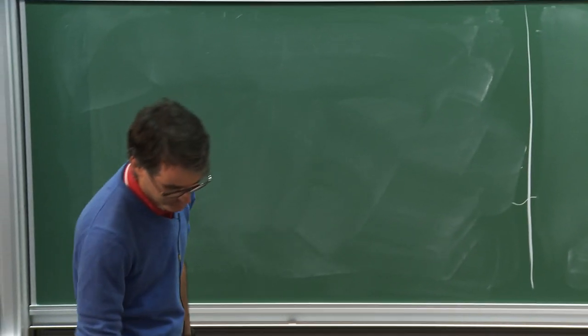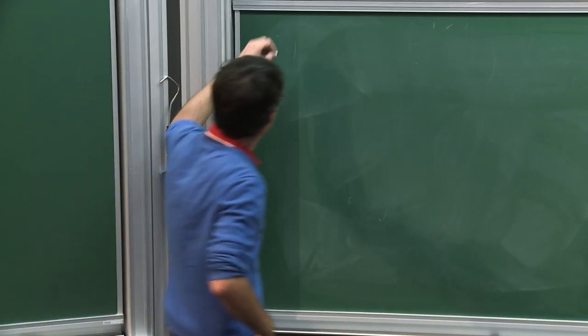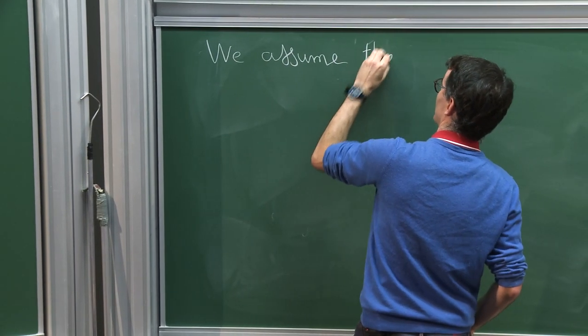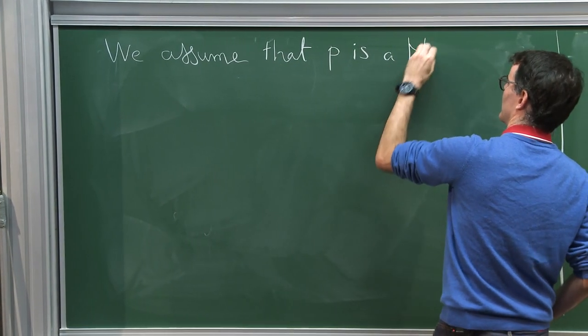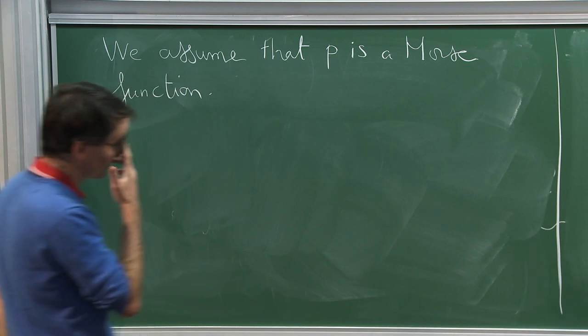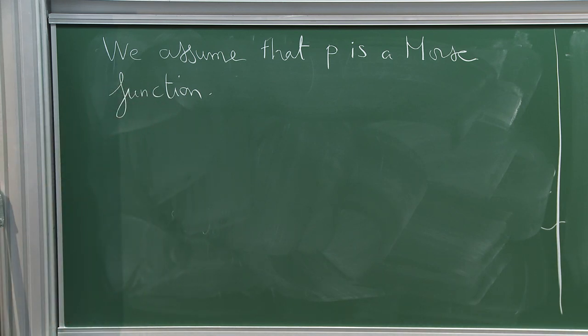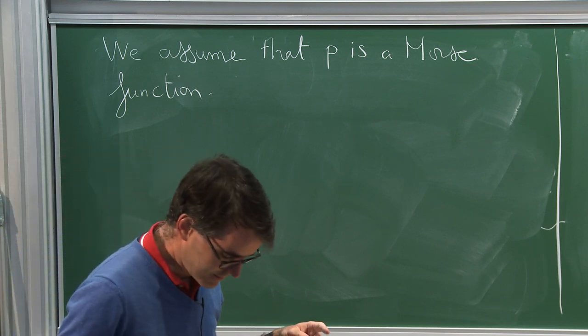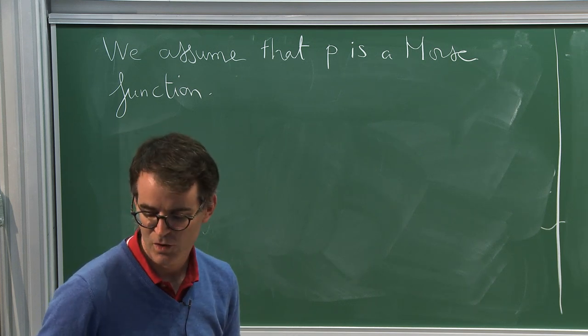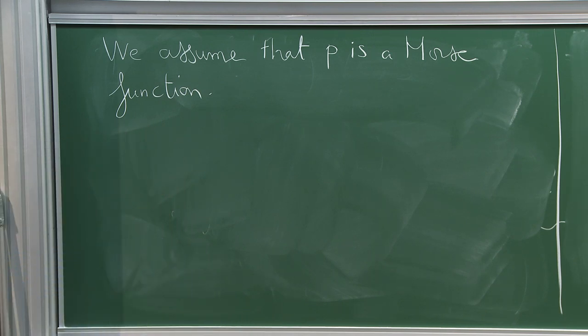So for the proof, if you allow me, I will assume that P is a holomorphic Morse function, but the proof in general is the same. This means that all its critical points are non-degenerate, so near each critical point you can find complex coordinates z1, ..., zn such that the map is locally z1, ..., zn goes to z1 squared plus z2 squared plus ... plus zn squared. And if you have a map with isolated critical points, in a chart near a singularity, you can always add a complex linear form to make it non-degenerate.